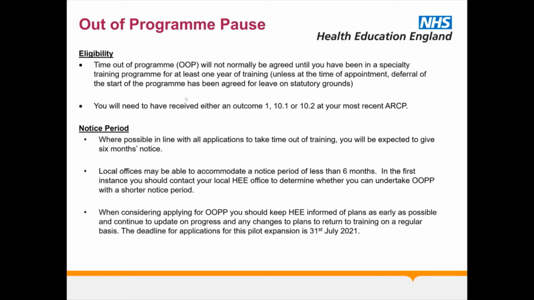As with all UP, just so the training programs can manage, we do ask you to give 6 months notice. However, one of the things that may be the case post-COVID is there may actually not be enough capacity in some of our training programs for those people that want to extend or those people that need extra training time. And you may find, if you talk to your local office, that you can give much less than 6 months notice, because there will be a trainee who would be very keen to take that post. And then when you are on UP, for exactly the same reasons, keep us informed of any changes to your plans to return for training.